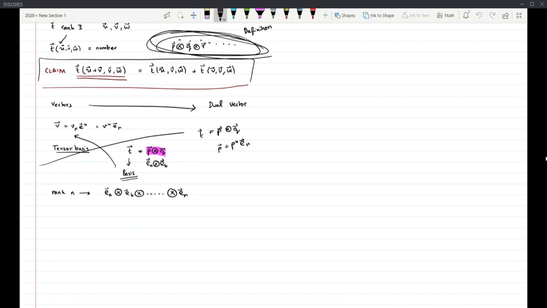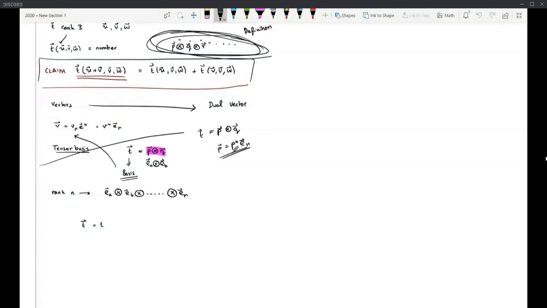And just like how we expanded our vector in this way, hopefully this is now natural that if I have my tensor written out like this, I'm going to expand it in terms of some components. Where earlier we had the component P mu, there should be some equivalent component for T, and I'm just going to say whatever these are, ABCs. Remember, they have to be summed over with the Einstein summation convention.